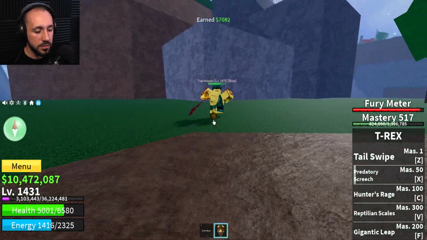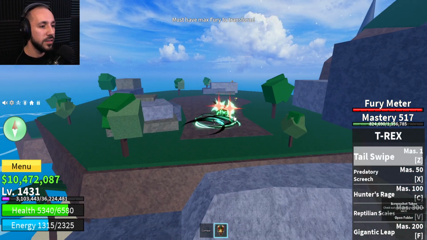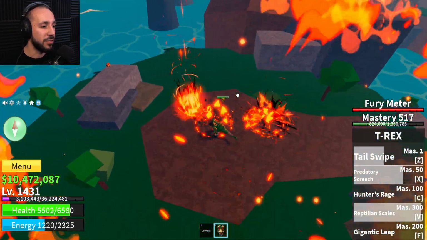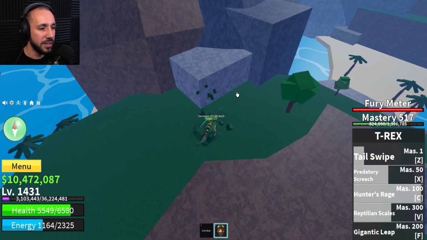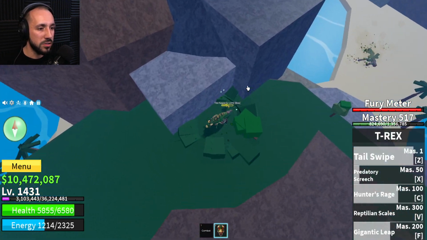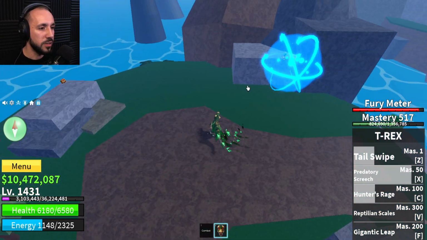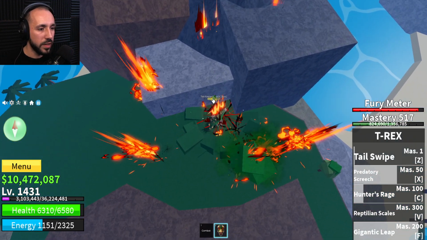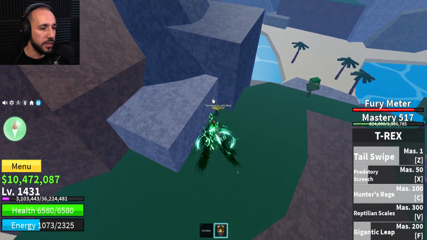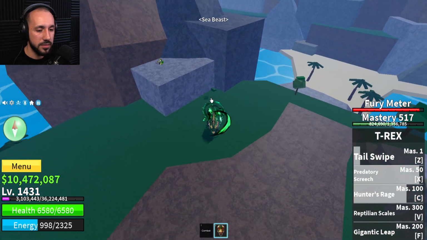Okay. I do want to have my screenshot nice and clear. Okay, let's go now. Let's stop with the nonsense. Let's fight for once. Let's do this, Tide Keeper boss. You cannot fight me. You cannot defeat me. You can try to throw water at me. Okay. This is kind of easy.